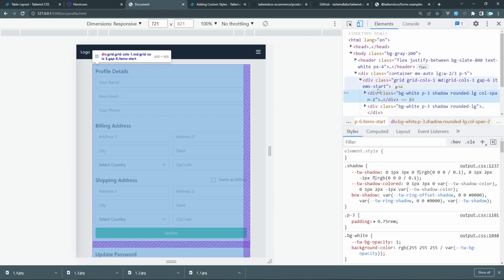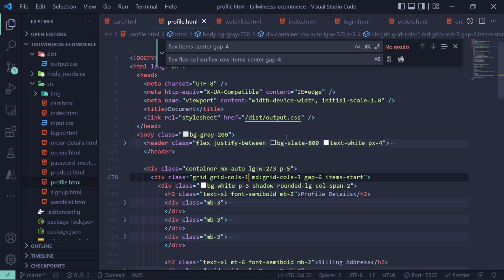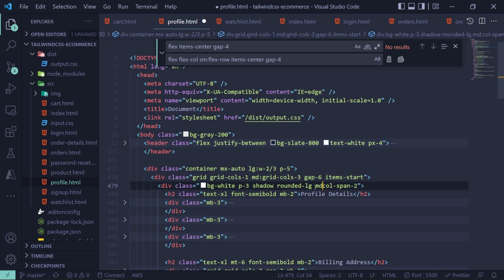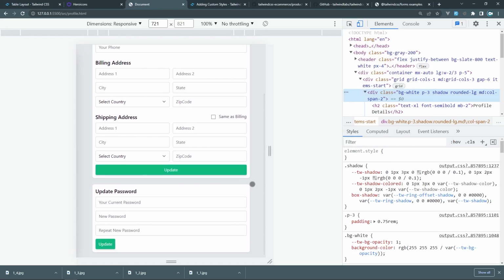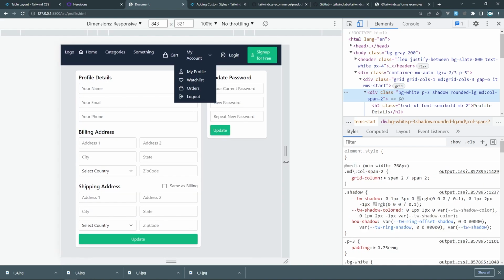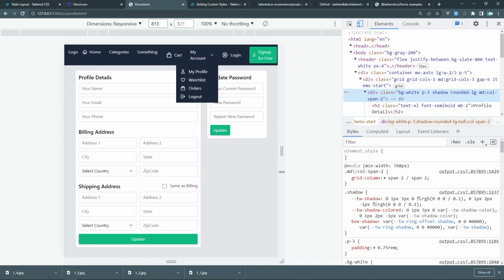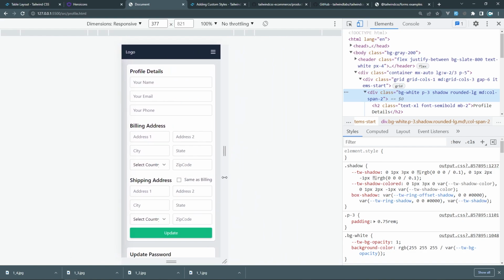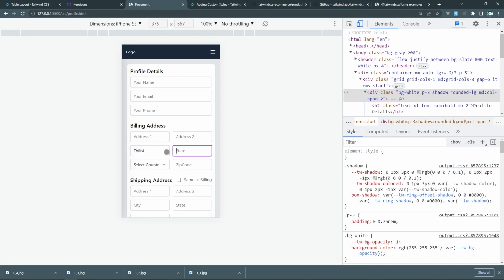This one is much bigger. Yeah, this one should not have col-span. Where is it, col-span? So this one should have col-span above MD. Now this looks better. Okay, so here is this large and small. And for even very small screens, we can even move this onto the next line, but I think this looks fine. So we can write Tbilisi, state Tbilisi. Yeah, I think this is okay.